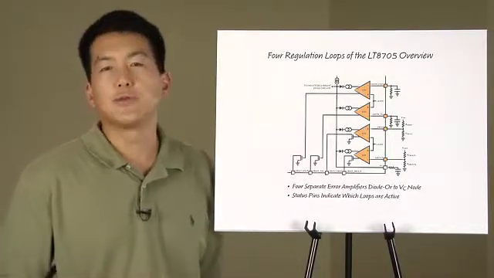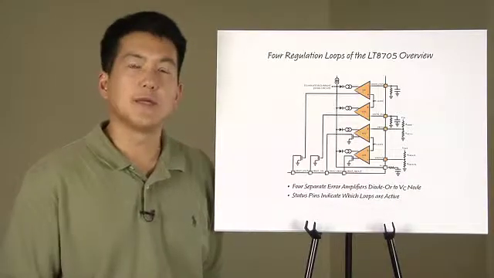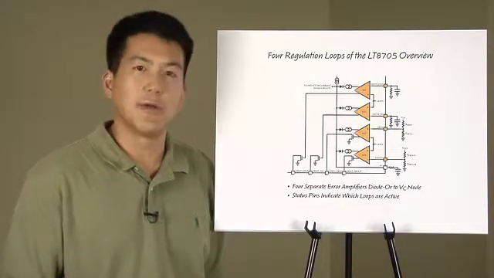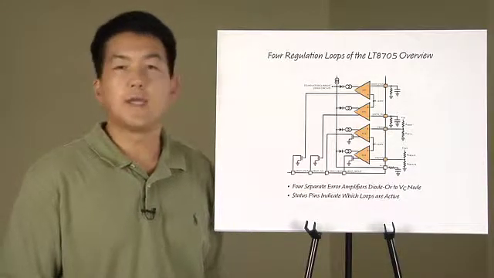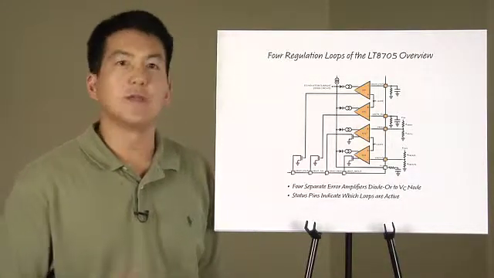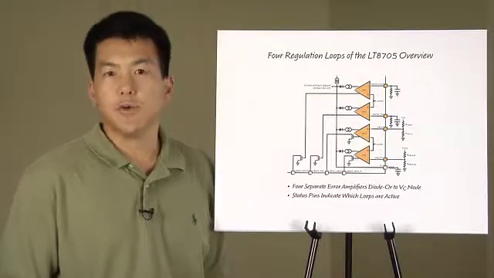This is useful when the power source has a higher source impedance, such as the case for a solar panel. The current loops, both for output and input current, operate somewhat differently, and more details will follow.